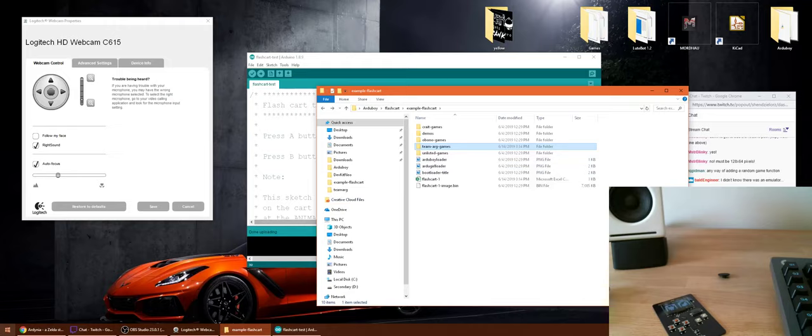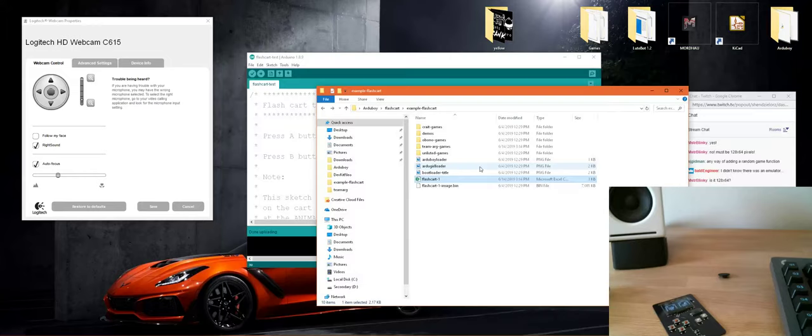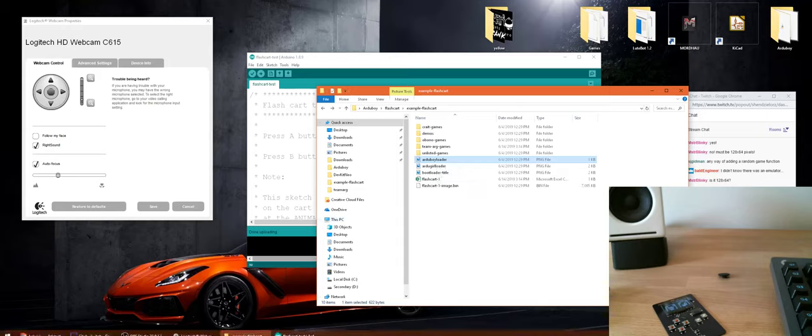Maybe just for fun here, let's edit. Which one are we using here? Let's edit Artiboy Loader. Let's edit this one just for fun.